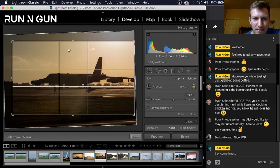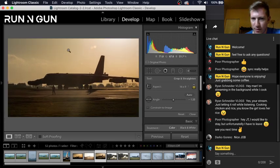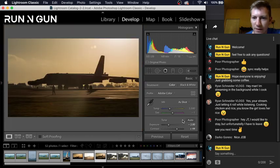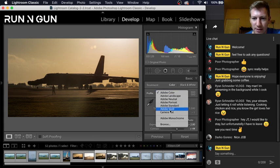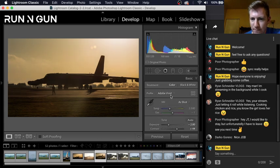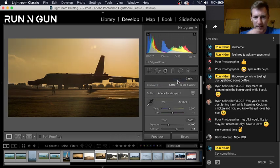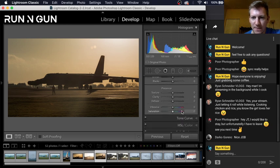Let's put our horizon on this lower third. I actually do like these little sun flares that are coming in. Let's play with our color. That looks okay. Let's play with a different one. Excuse me, landscape looks good. Portrait looks okay. Maybe we'll add some vibrance back.